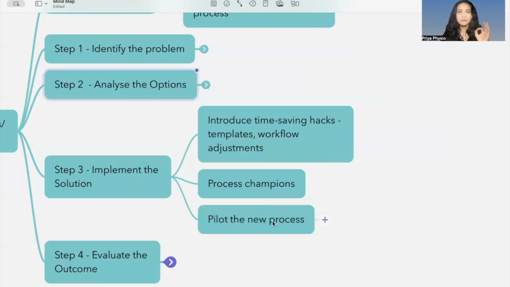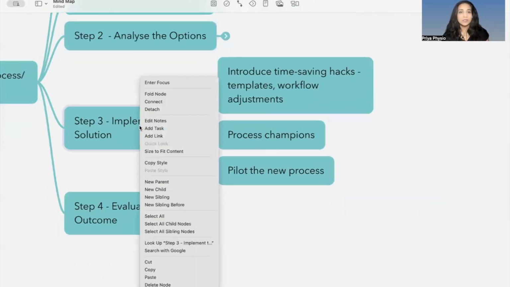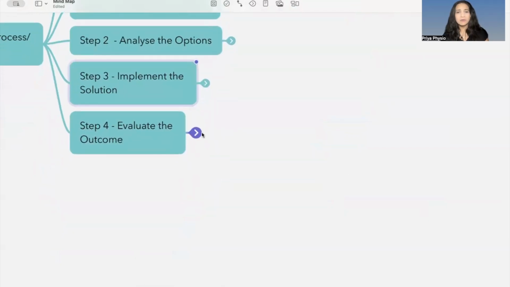Always remember, always pilot a process before going into the details of any process. Pilot is where you do a shorter duration implementation of that solution. So if it's a new documentation, why not pilot it for 6 months and see if it works? Take a small group of physios, a small cohort of caseload, and do it and see if it works. If it works, well and good. If it doesn't work, try to find an answer for why it has not worked. What have we missed?